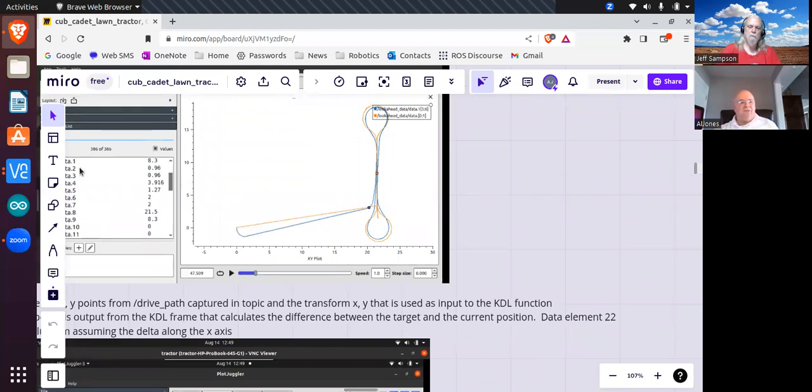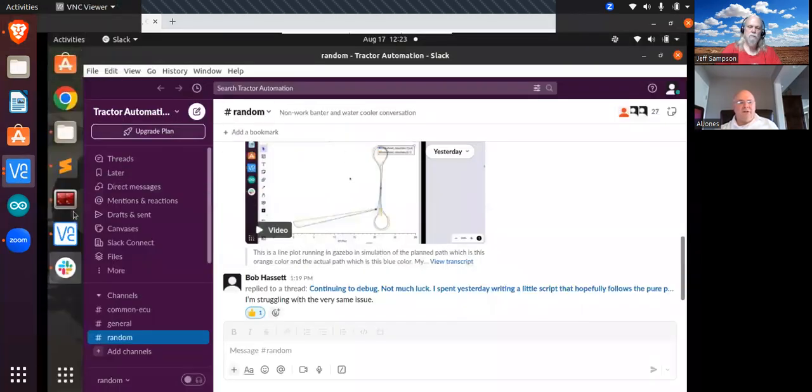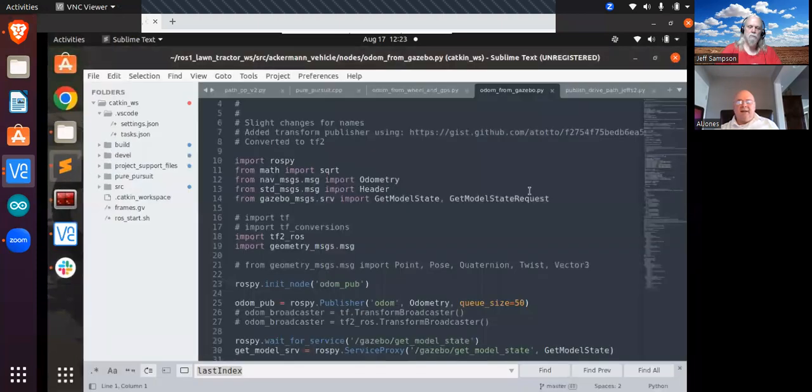And as Jeff alluded to, one of the key components of the simulation is it produces an ODOM statement, and it's getting that from Gazebo. I don't know if you can see the title of that file, but this is the file that runs in simulation and produces an ODOM statement.